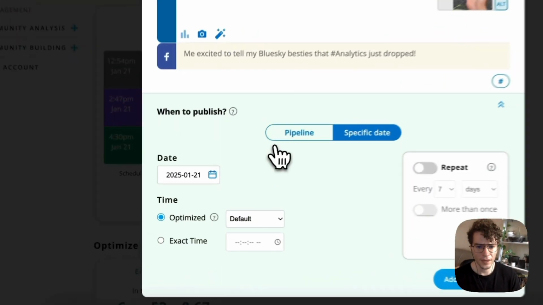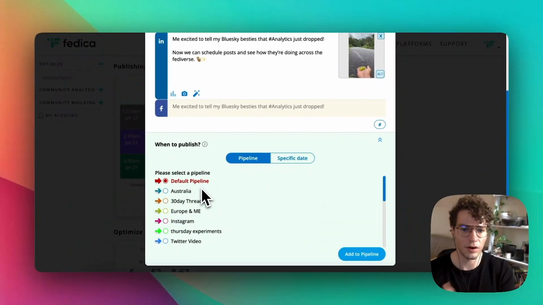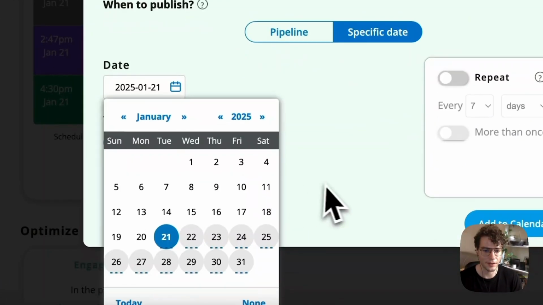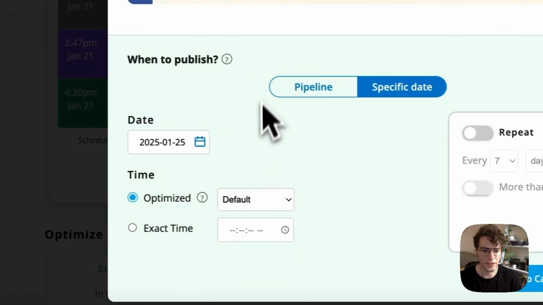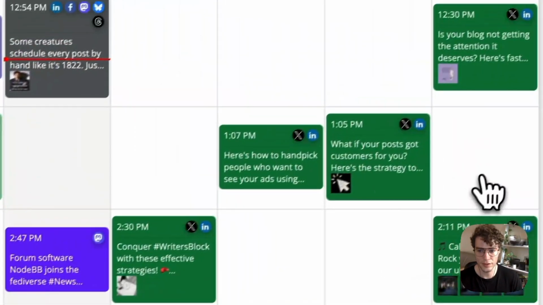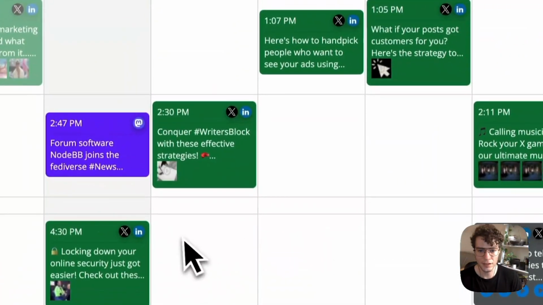So here is if you want to create a schedule and post it in ways that you would expect it to post, or if you just want to pick the time here. So we're going to do it on Saturday, and we're going to pick just the best time for America. So here it is. I didn't pick a pipeline, that's why it's gray. Here you can see we have a content.